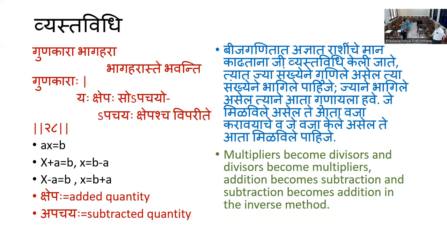Bijganit high, this is what we are explaining. For explanation, I am telling you, otherwise I have to give an example. But he is writing in very short, because he has also solved later equations like ax plus by equal to c. Therefore, here he means that he is solving a simpler equation than that. And this simpler equation will be used in solving those later equations which have two variables.